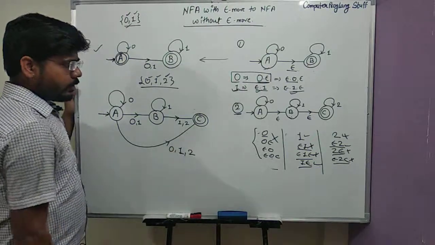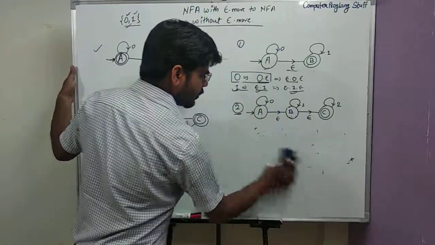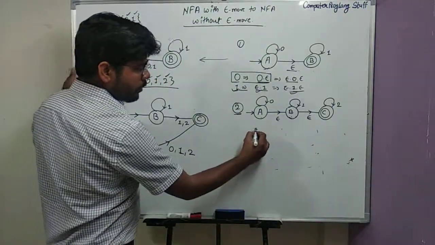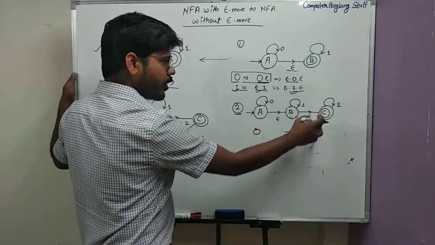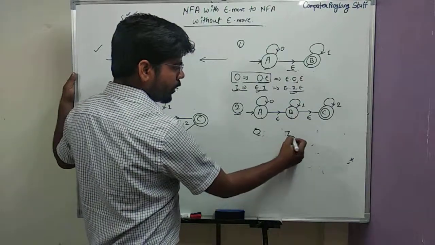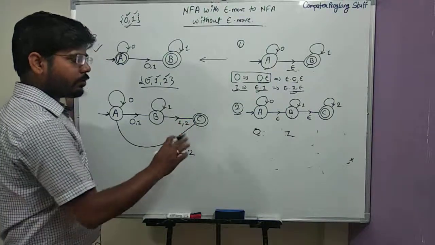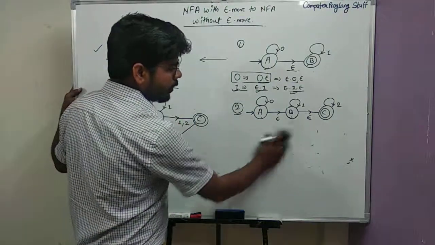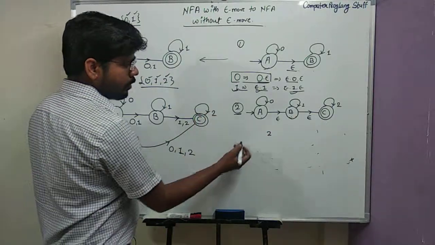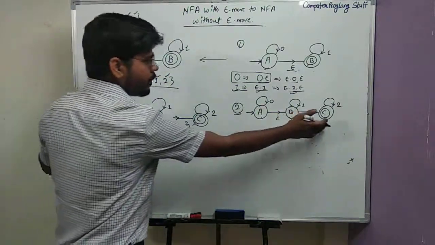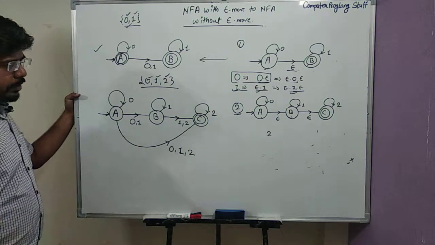Now look at the third state. See, in this third case, for 0 and 1, from state C there is no direct transition or any other transition for 0 and 1, either with epsilon or without epsilon. So there is no transition for 0 and 1, but there is a transition for 2. Okay, so we will see this 2, and there is no other transition in this state. So this is our whole 0, 1 and 2 transition from each and every state.